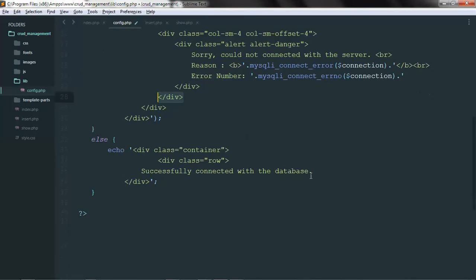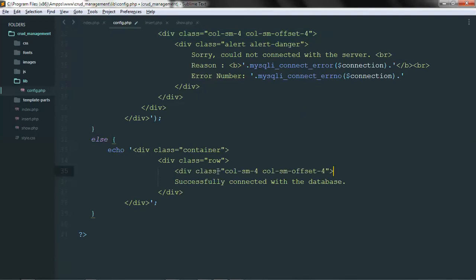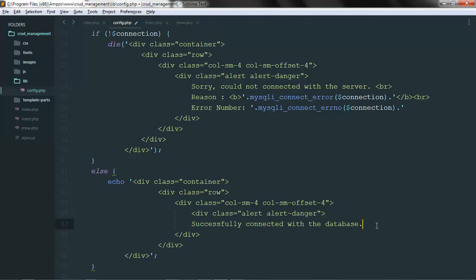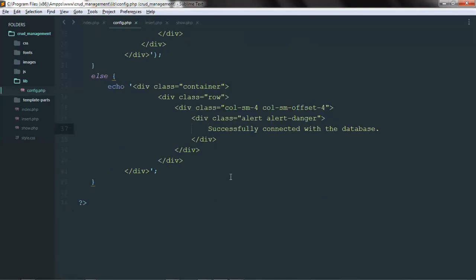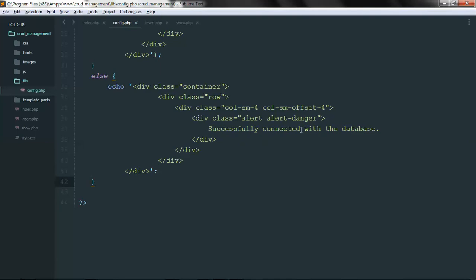Paste it so that it saves my time. Okay, so it would not be danger, it would be success.